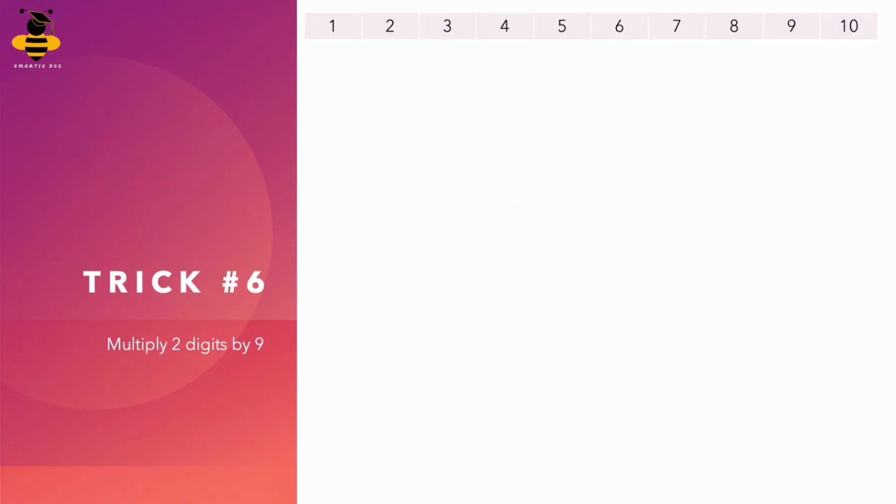Next, trick number 6. Now we just saw a very easy way of multiplying any single-digit number with number 9. What happens if we are asked to multiply a 2-digit number? A 2-digit number can be really difficult. I'll say it will be very difficult for anyone to multiply a 2-digit number with number 9. But we are going to look at a very interesting trick here. So let's look at this example and then I'll explain how we really get an answer for this one.